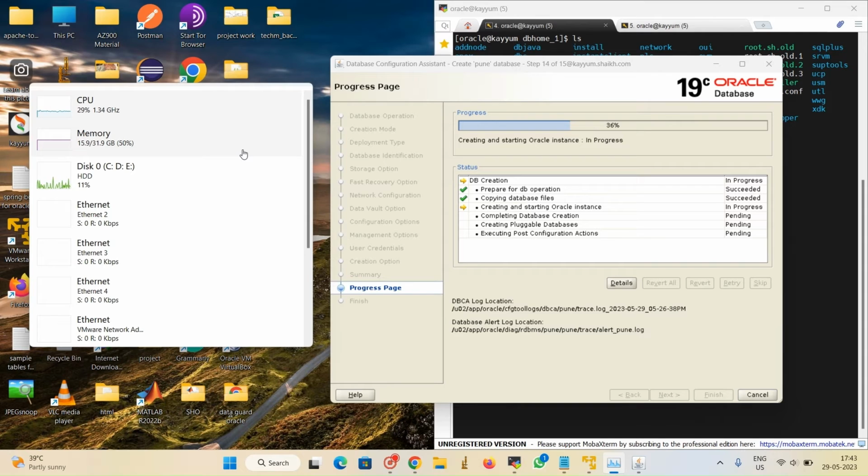I just set 12 GB RAM on the VM for the sake of the installation, so it will take less time. I will reduce the RAM of this VM after the installation. For example, I will set only 5 GB of RAM to this VM after the installation of the Oracle database has been completed. Likewise, you can do it also.